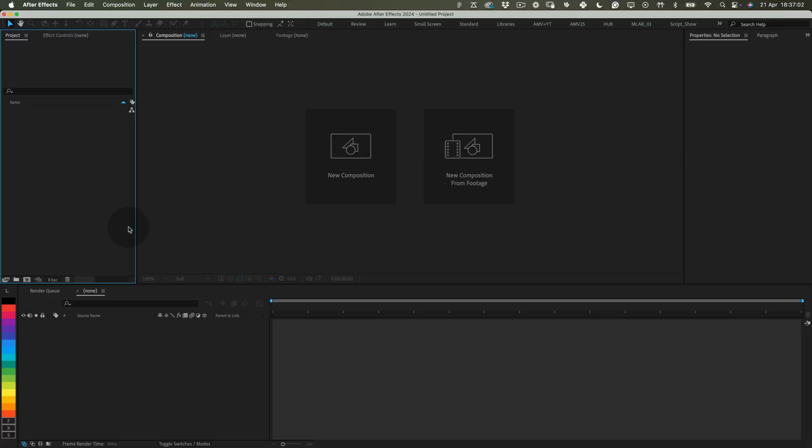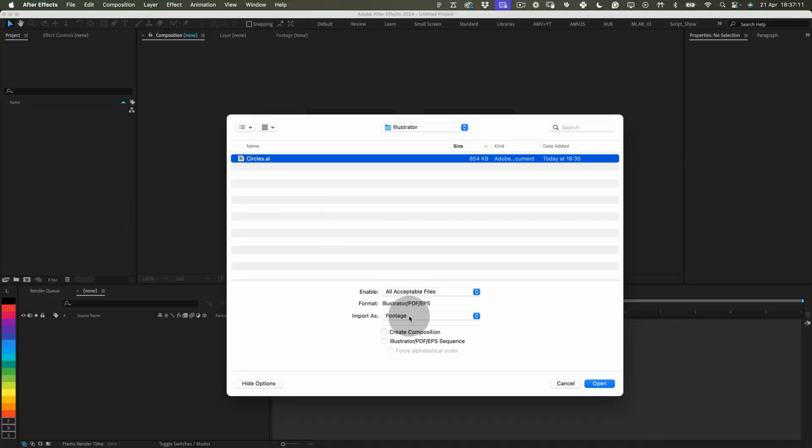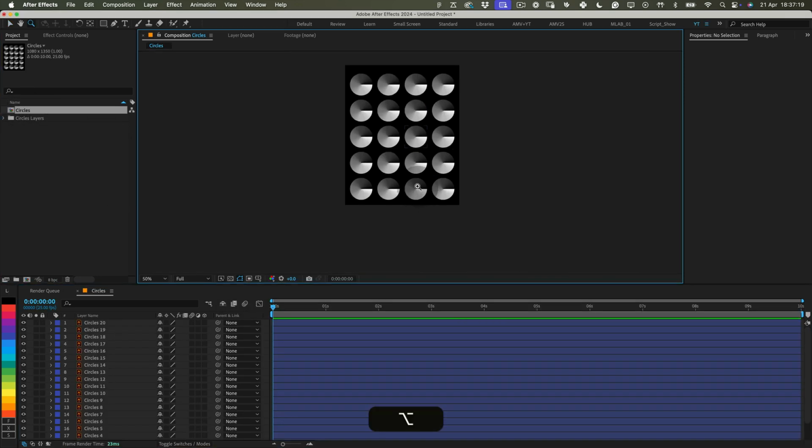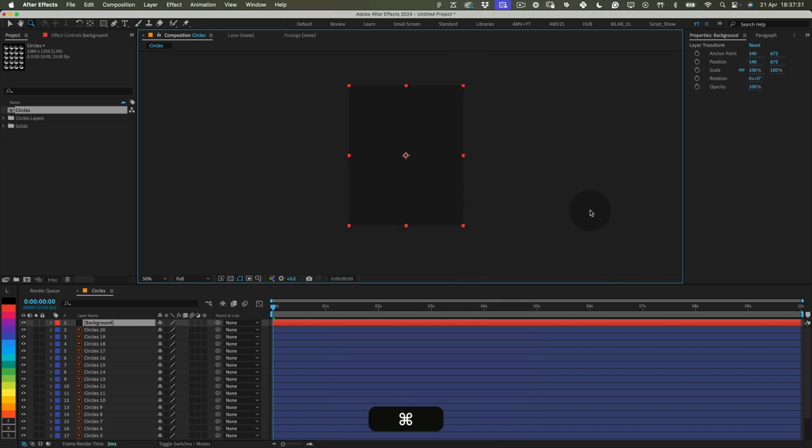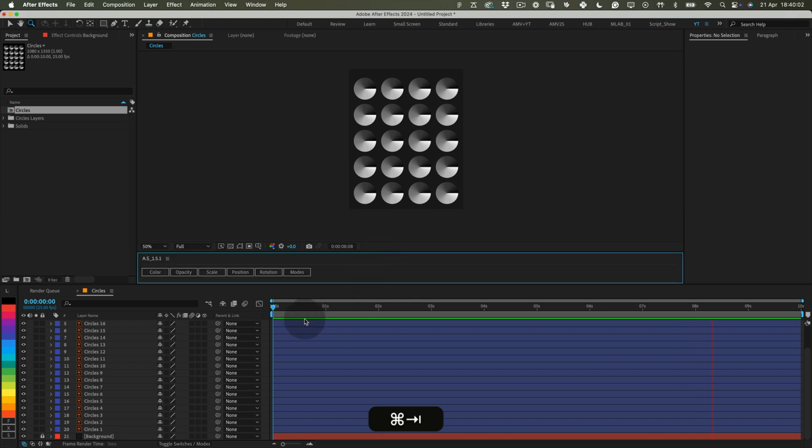Now in After Effects, import the Illustrator file. On the Import options, select Composition, Retain Layer Sizes, then open the new composition. The first thing we're going to do is create a solid layer for the background. I'm going to use a dark gray for the color. Nice. Now, let's start setting up the rotation with my script, Area.Sense.